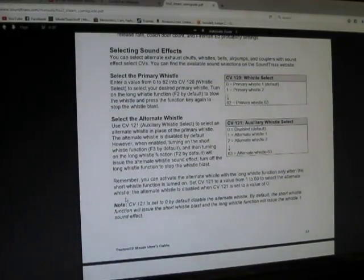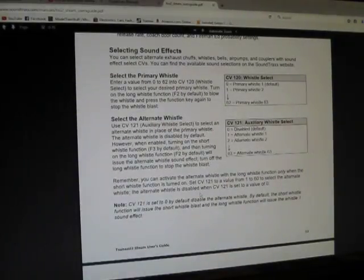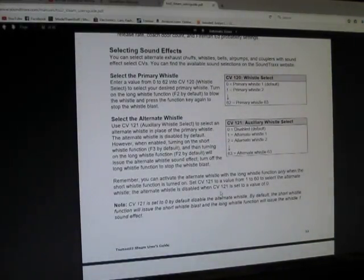Now there's one thing that you need to remember, and I did mention this in my previous video. Remember, you can activate the alternate whistle with a long whistle function only when the short whistle function is turned on. Set CV121 to a value from 1 to 60, or 1 to 62 I believe in this case, to select the alternate whistle. The alternate whistle is disabled when CV121 is set to a value of 0. Another thing I like to add is that when you set CV121 to a value of 0, you have disabled CV121 and you gain back your short whistle function. But when it is selected from 1 to 60 or 1 to 62 in this case, you have lost your short whistle and you gain your alternate whistle.